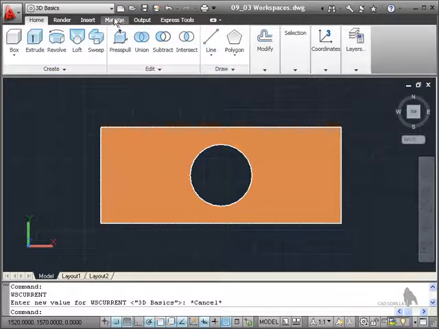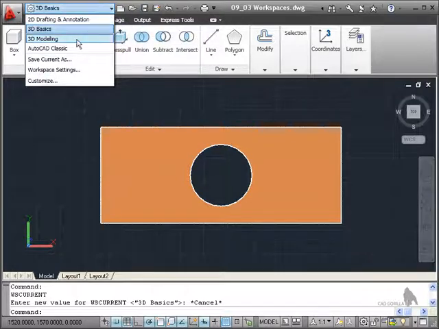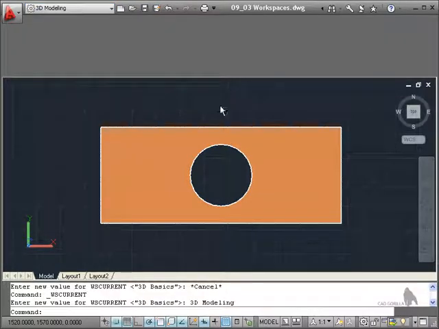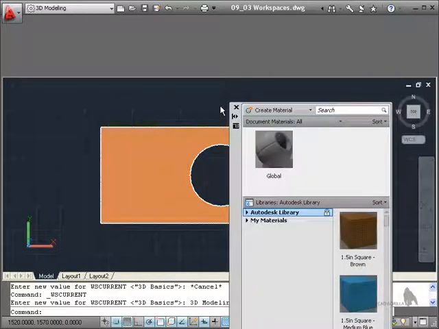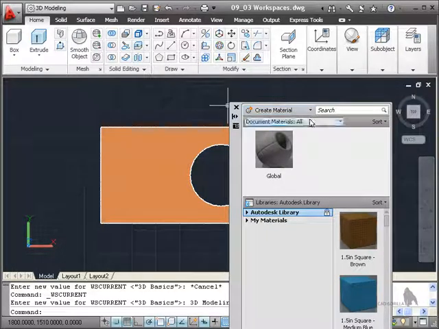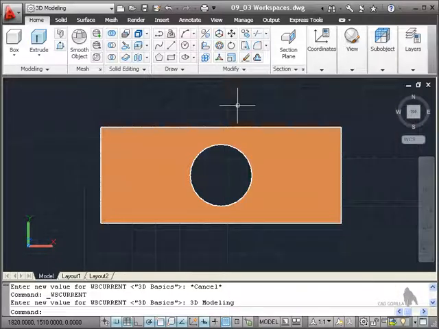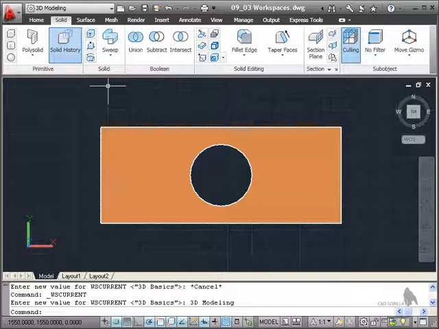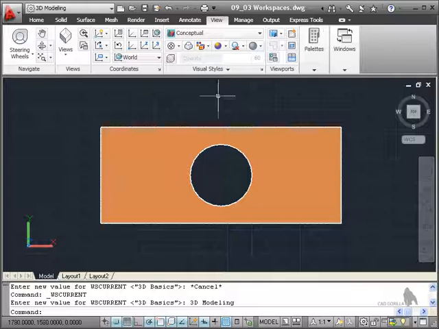Let's go up to the Quick Access toolbar this time and click on the flyout and select 3D modeling. Now this is quite a heavy duty ribbon interface and it does take a few minutes to load up. You can see that various palettes there are loading up as well. That is the materials library for working in 3D. I'm going to close that right now. We don't actually have a use for that at the moment. But when you look at the ribbon interface, there's modeling, mesh, solid editing, draw, modify, and so on. But as you can see, if I start going to these tabs, there's a lot of information on these tabs, as you can see. If I go to view, for example, I can change my visual style.